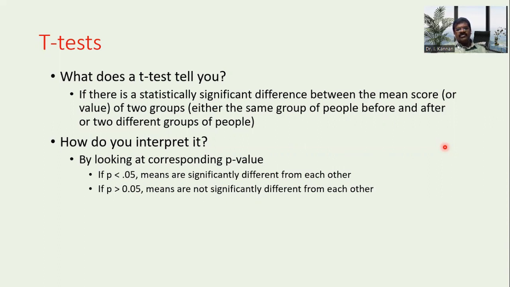As I told, the t-test involves only two groups, a comparison of two groups, and depending upon the type of groups, you will select either the paired t-test or the independent t-test. All these things you would have seen, like the p-values greater than and lesser than, and how we interpret the significance. This I will take up in the next lecture.